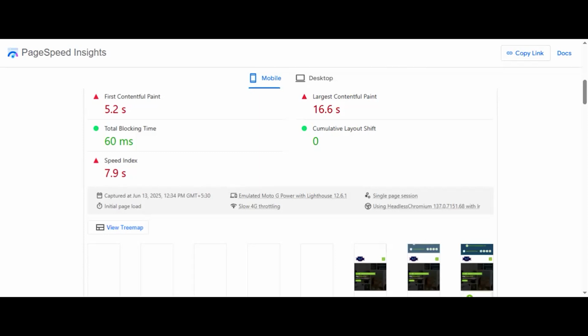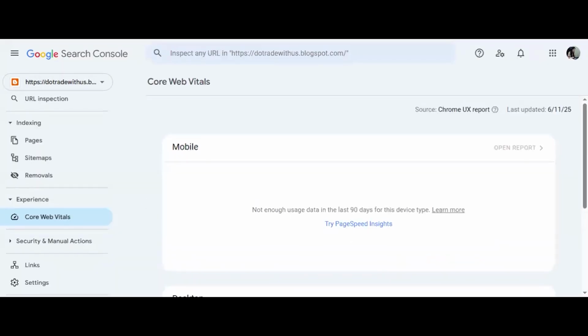After this, in the Google Search Console, we have the next option, that is enhancement. What is enhancement? In this we have breadcrumbs, site link search, and product snippet or review snippet, right? You can see it here.